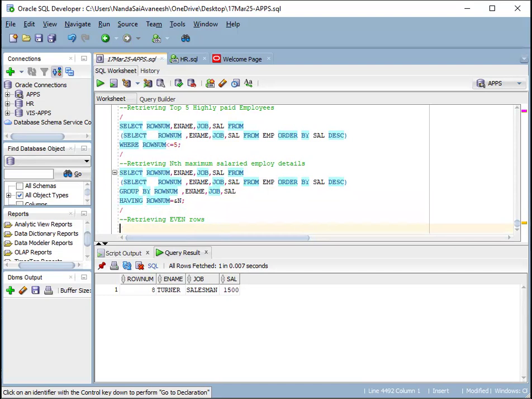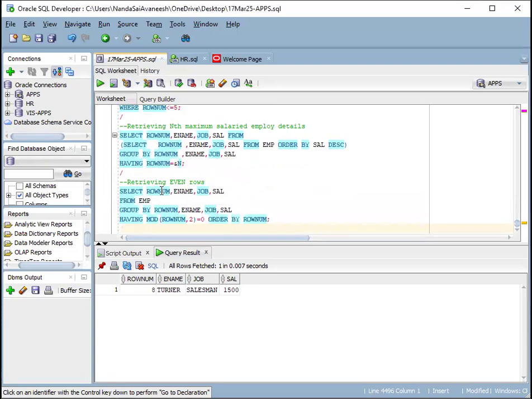Using the MOD function, you can retrieve the even rows and odd rows. So select ROWNUM, ename, job, salary from EMP group by ROWNUM, ename, job, salary having MOD of ROWNUM, comma, 2 is equals to 0, order by ROWNUM.